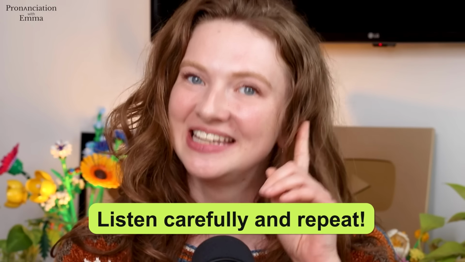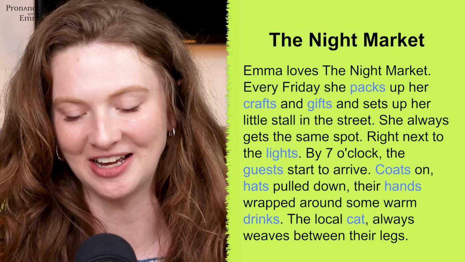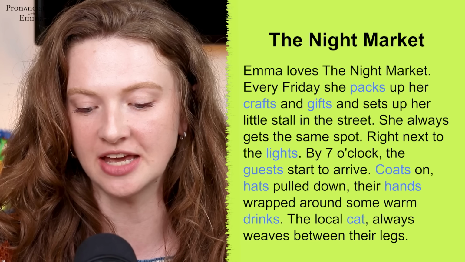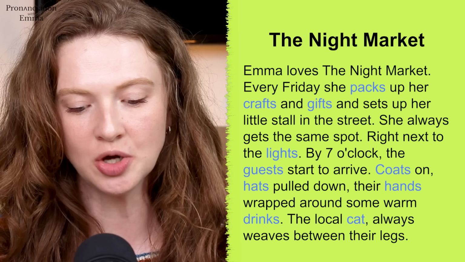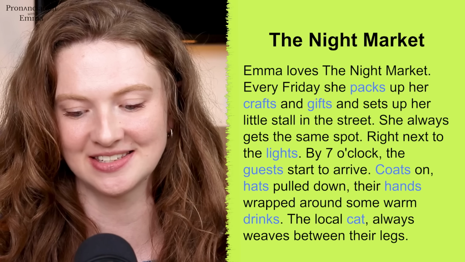Now we're going to read a story together where I've included a lot of these words that end in ts and cts for you to practice more in context. So listen carefully and repeat. The night market. Emma loves the night market. Every Friday, she packs up her crafts and gifts and sets up her little stall in the street. She always gets the same spot, right next to the lights.